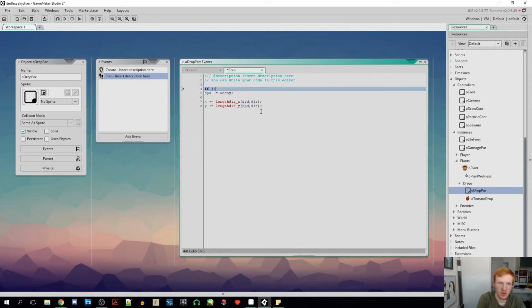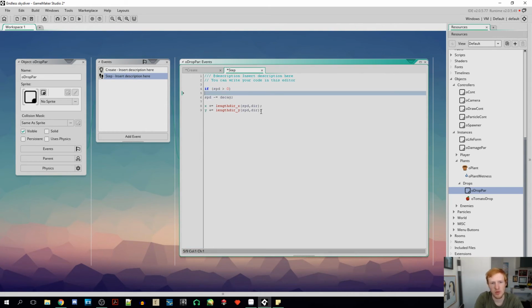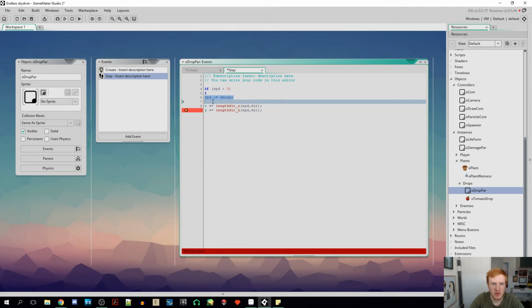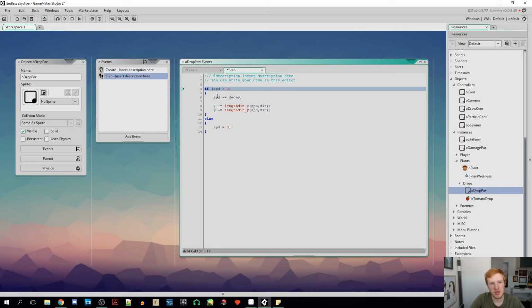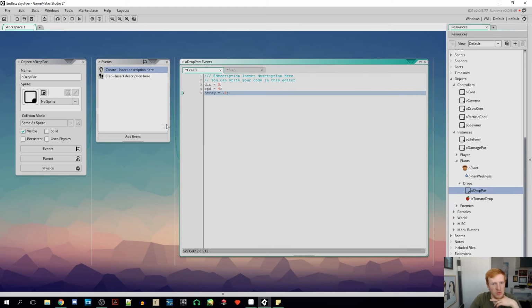We're just going to do if speed is bigger than 0, do all of this, just to optimize it a little bit. It's not going to make a huge difference, but we're just going to do it. Because we don't want it to start moving the other way, so speed will then equal 0. So if the speed is bigger than 0, it'll move in whatever direction. Otherwise it'll just set the speed to 0 and then don't do anything. Cool, that's all, I think.